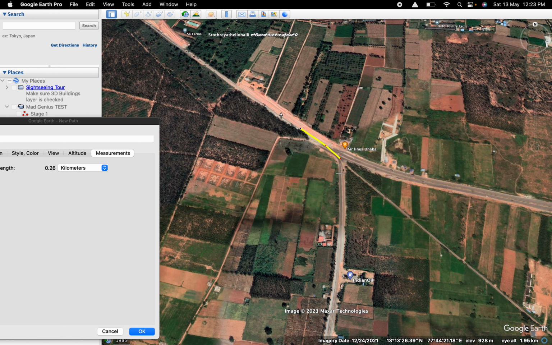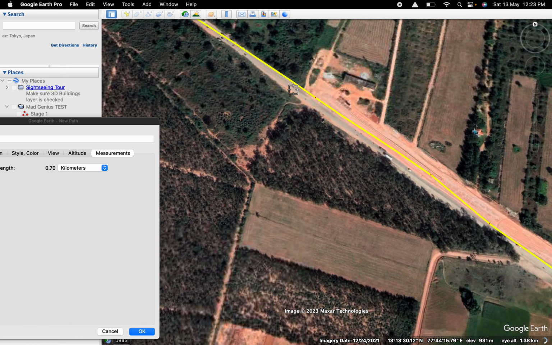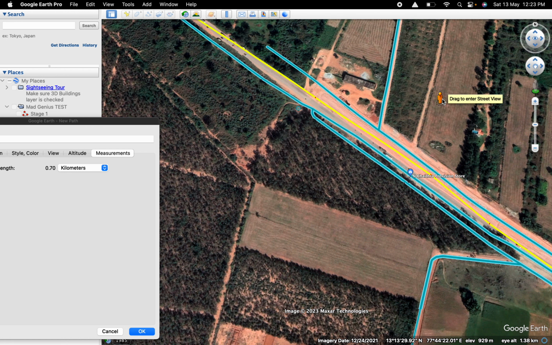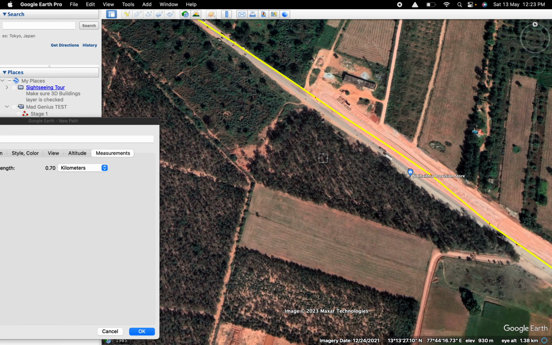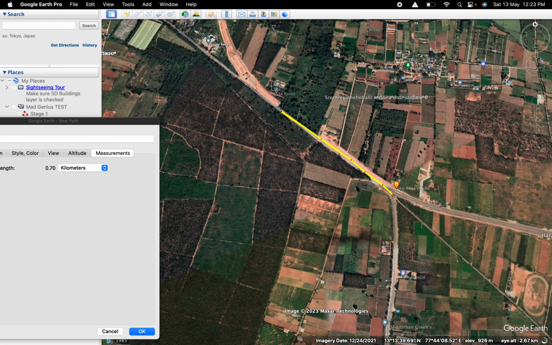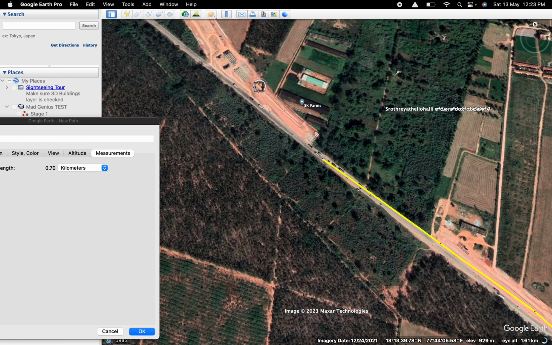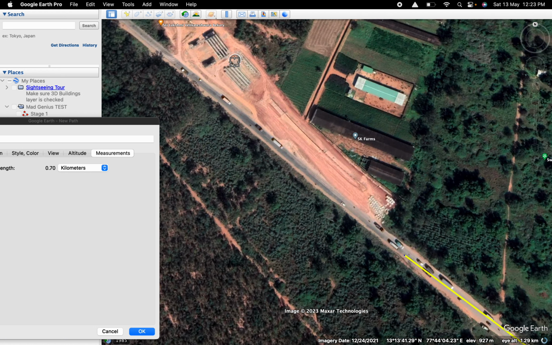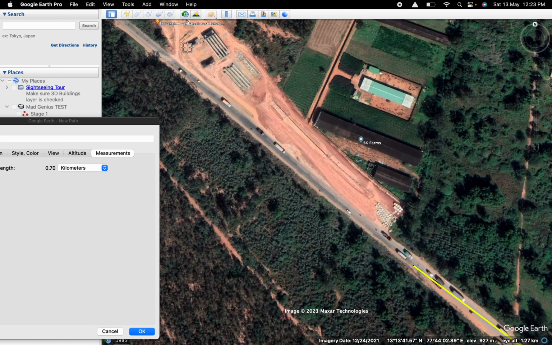So let's go ahead, left clicks only, going straight. All of this looks fine. This looks like a road. If I drag the street view over here, you can see the streets are over here, right? So that's how I know this is a road. That's how I can be absolutely sure. This looks like an interesting area to go into, and there are no gates or anything of that sort. You see traffic coming from both sides, so you want to be careful, but looks like this is an abandoned area where you can enter.